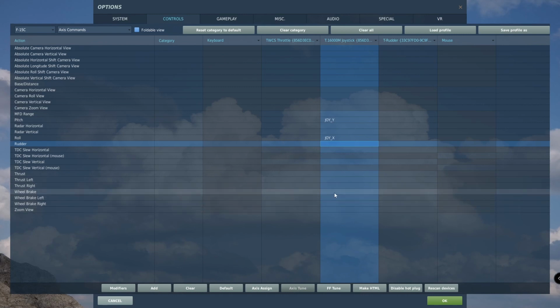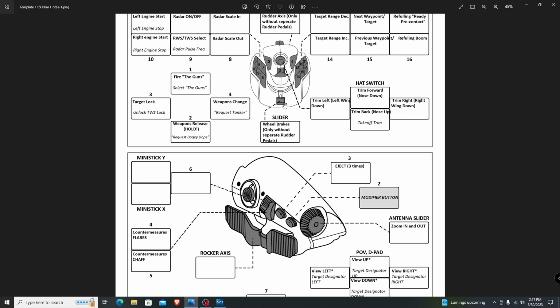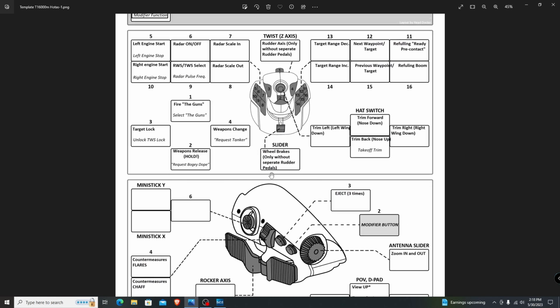Also with wheel brakes. So coming to wheel brakes, I'll go back to the joystick diagram. Without rudder pedals, there is a slider here, and that's how we will control the wheel brakes.